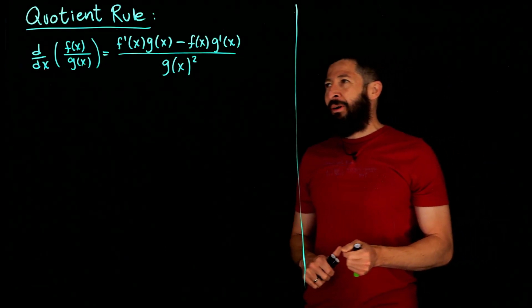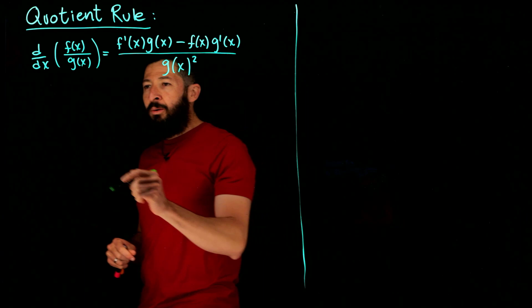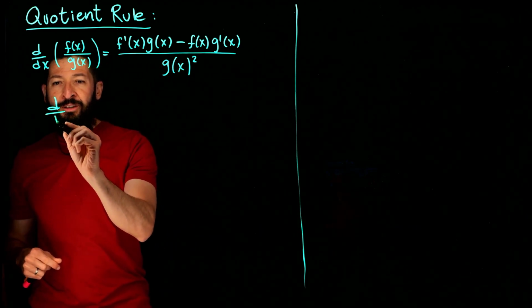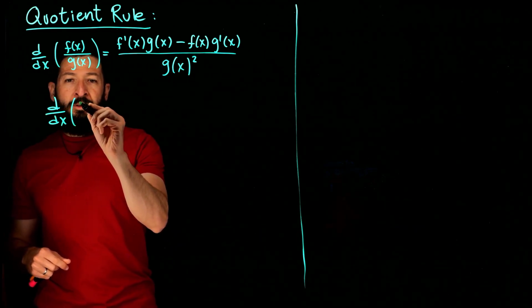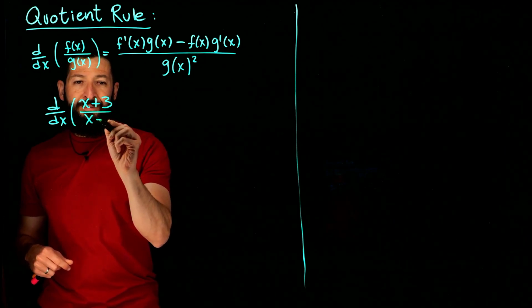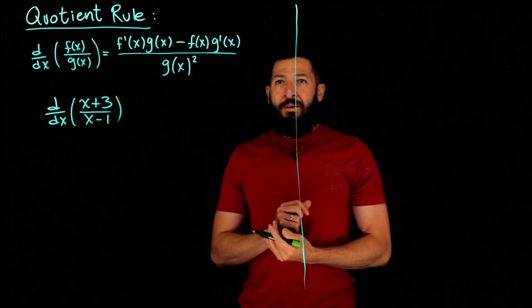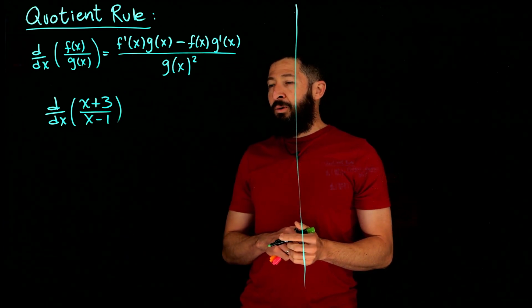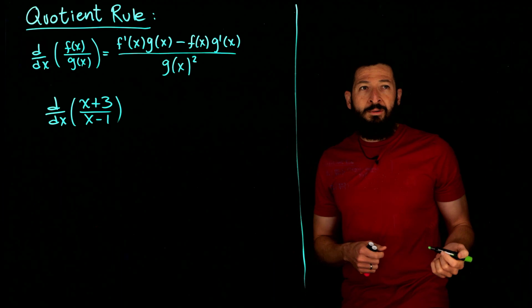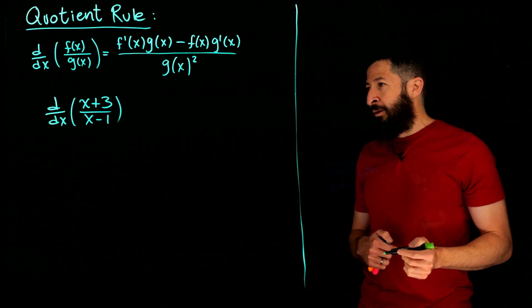Alright guys, so today we're going to be doing the quotient rule, and that is going to be used to compute the derivative of expressions of this form. You could have, for example, a rational function, like so. You can compute now the derivative of that by using the quotient rule. Before, we were unable to do that, so this is going to be a very useful rule to take derivatives.